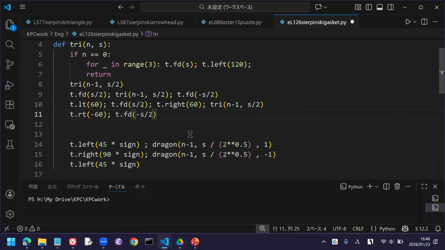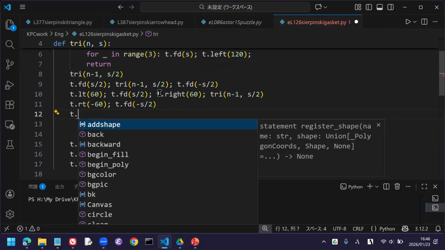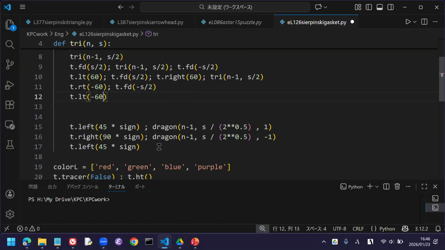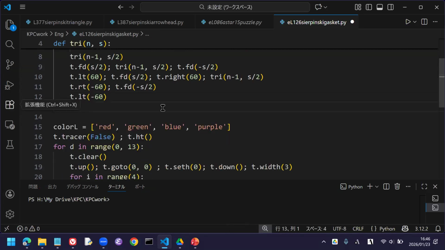And this is all. And then we should turn, left negative 60. Okay, this is all, actually. We will remove these, and that's all.